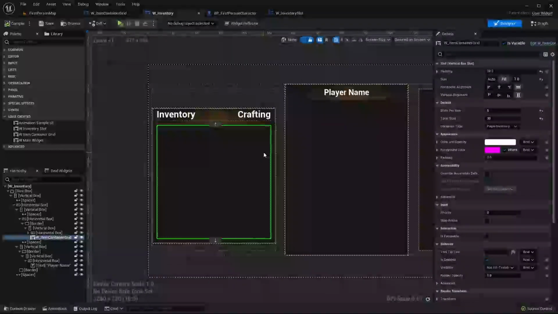So this means we can now start working on adding in the functionality so that when we add an item to our inventory, it will update the slot icon inside of our inventory. So with that being said, I'll see you guys in the next lecture where we will work on adding in the item slot functionality.